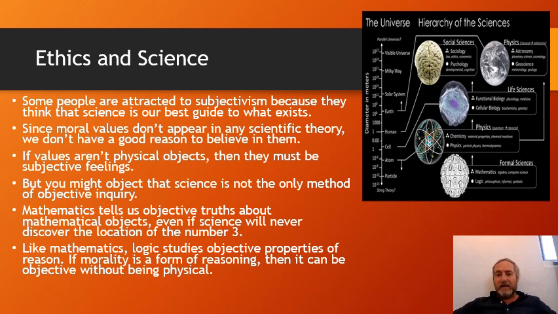So, point being, if you think science is the study of the objective and science is the only good method of study, then you might worry that morality can't be objective. But once you realize that there are other forms of objective inquiry, it opens the possibility that the study of morality is one of those methods of inquiry, and that thus morality could still be objective.